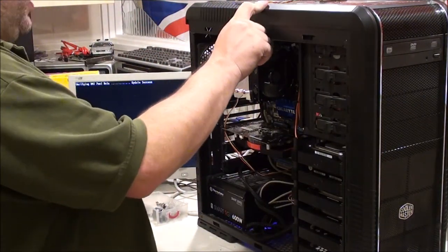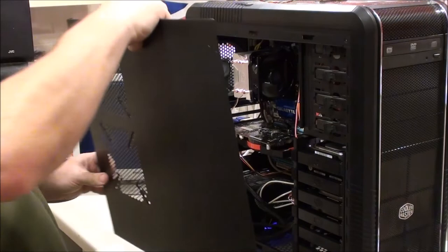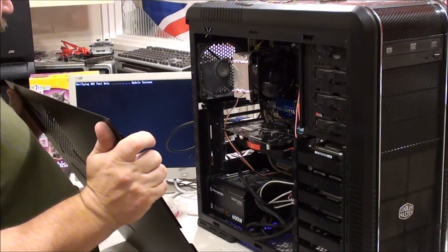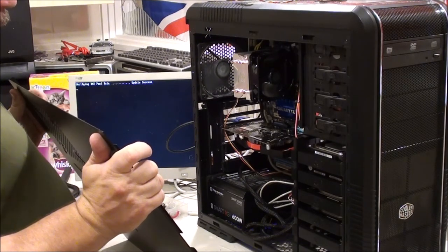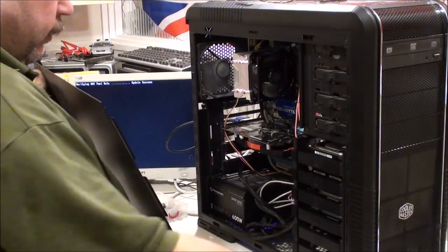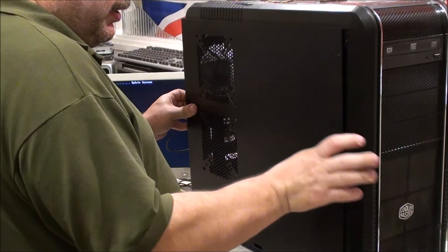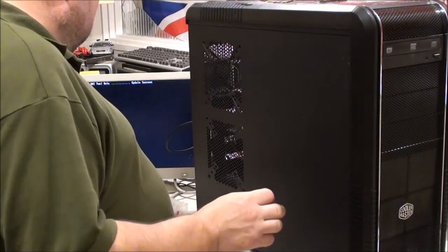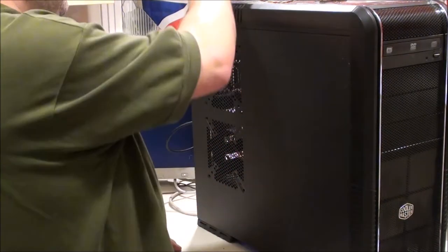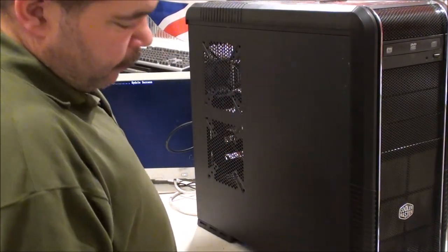Do I leave that top one as it is and then perhaps put another exhaust fan on here or another two, or do I turn it around? Mind you, I wouldn't mind getting some illuminated fans, and I think that one is meant to be lit up, but it isn't. In fact, I think it did. Used to light up, and currently it's not. I don't need them right this minute, so they can wait for a bit. But yeah, I've got options to put a couple of fans on there. I've got another option for another fan in there. Excuse me, I might need a fan in here.